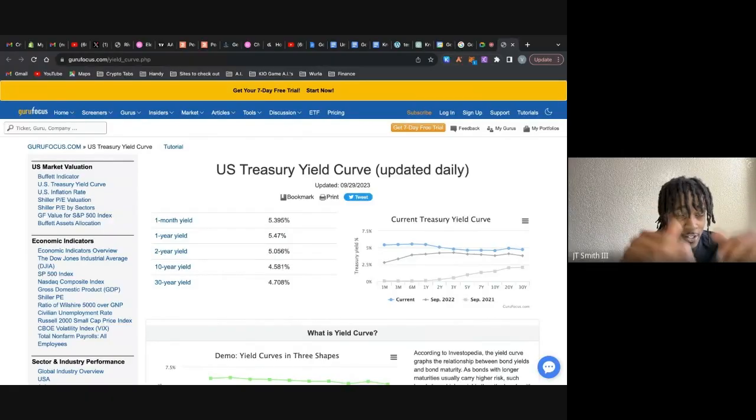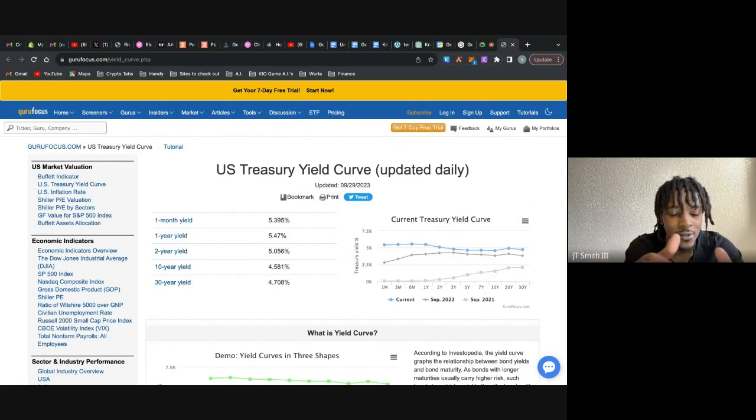Let me start from the basics. You have a price and a yield. Let's use the 30-year bond example here. The yield on that 30-year bond is 4.7. I don't know the price right now, but they have an inversely correlated relationship. When the price goes down, yields go up, and if price goes up, yields go down. They're always doing the opposite, right? And why is that? The less valuable they are, that's more risk, so the higher the perceived value.